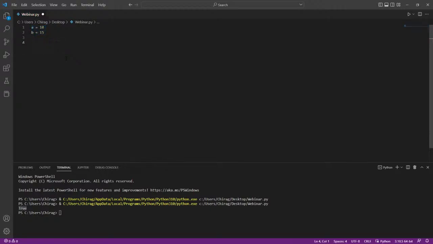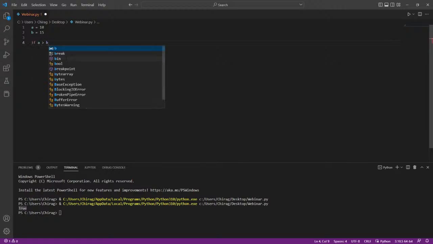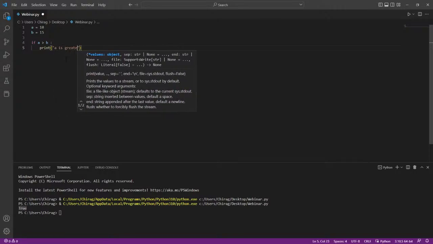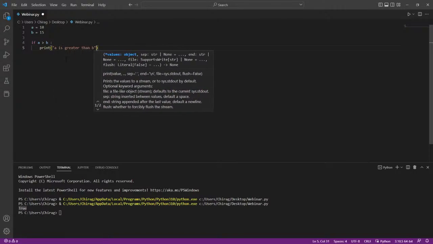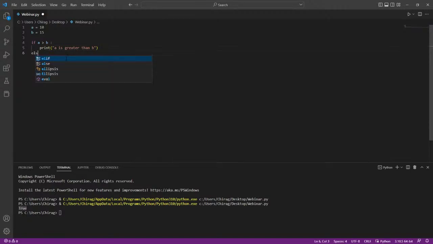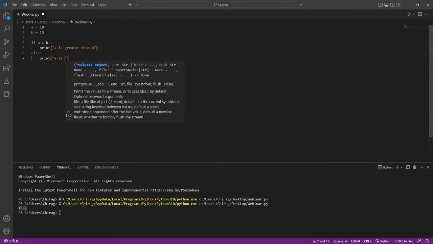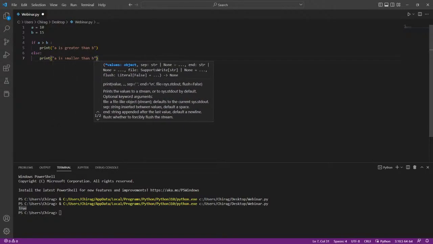So what I'll say is, if a is greater than b, then, which is defined using colon, print bracket a is greater than b, else print bracket a is smaller than b, something like this.